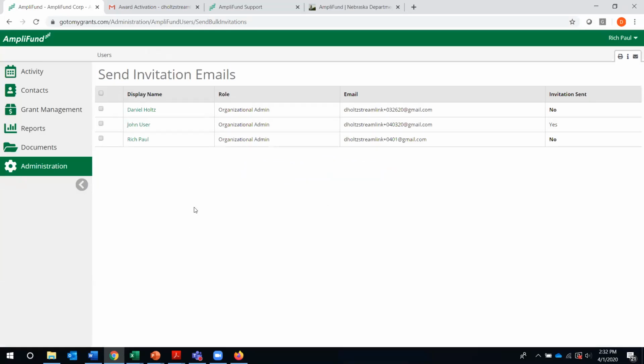So if you want to add a lot of users and if you want to wait until you actually invite them in and get them in the system, then you'll be able to invite them all in batch. Now, one of the great features about this user section is you'll be able to see who's actually been sent an invitation and who hasn't. So that's really useful there.